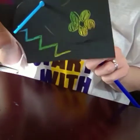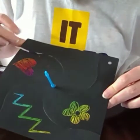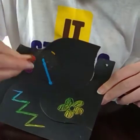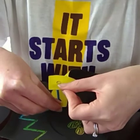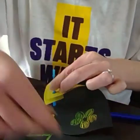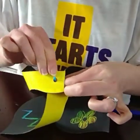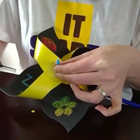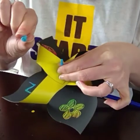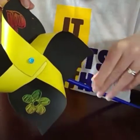Take the piece you've just decorated and put that hole in the middle onto our stick. Then take each corner one at a time and fold it in so that it goes over that central pole — fold them all in until it looks like a windmill. Then get your little tubey bit and pop that on the end until it clicks on, and that will hold your windmill together.